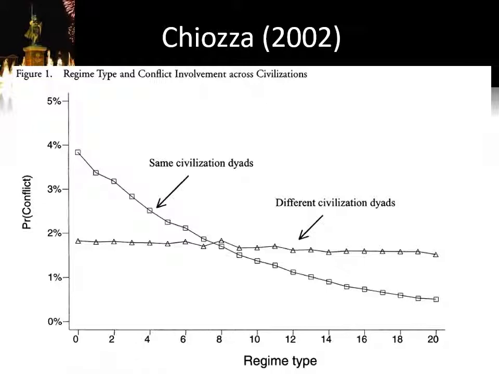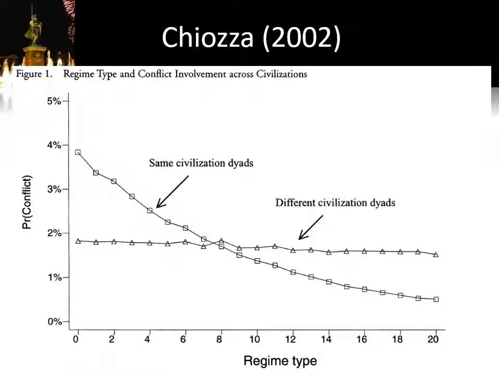And he gives you a figure that shows you the actual probabilities. And it's like, oh, thank God for doing that, right? Thank you for doing the math. This is something that is not done enough, but it's really cool when they do it. And what we see is, as we go with the regime type, from 0 being non-democratic to being more democratic, we see that for same civilization dyads, there's a big diminution. I mean, we never have more than a 4% chance of conflict because, again, Peru and Zimbabwe don't fight.